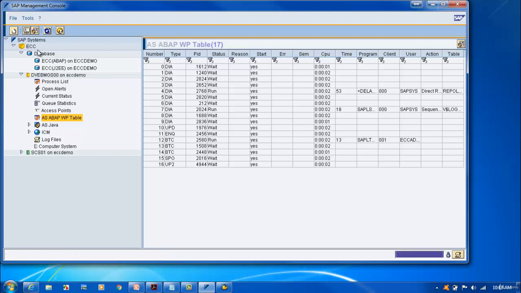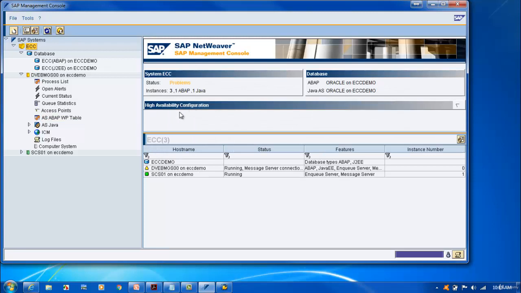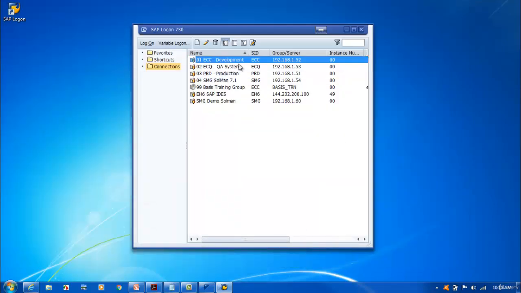As you know, the system is not fully up yet, it's still running because it's not yet green. It has to come back to the previous state, running, with the status green. So let's log in here.